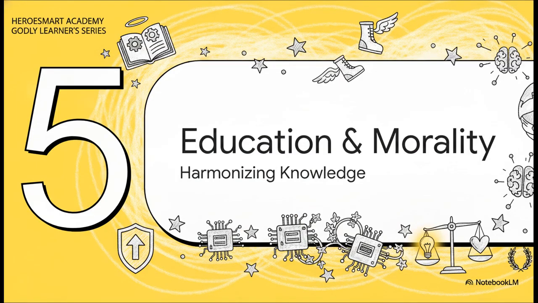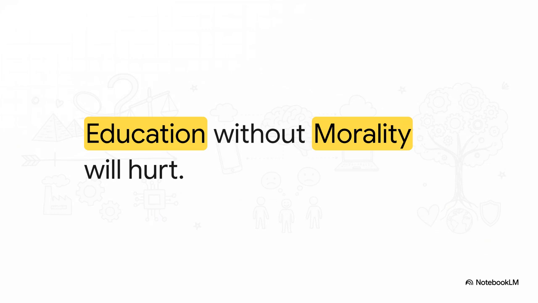Section 5. Education fused with morality. Let's bring all of this together. Education without morality will hurt. What is the point of being exceptionally smart and highly educated if we just continue to make bad choices that inevitably hurt others? Think back to our case study on the cotton gin.